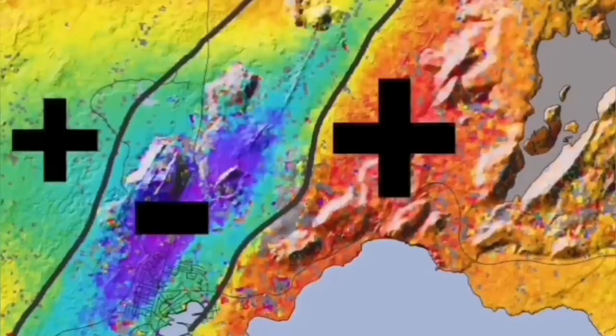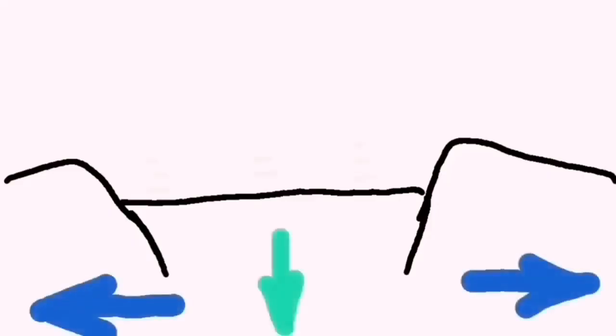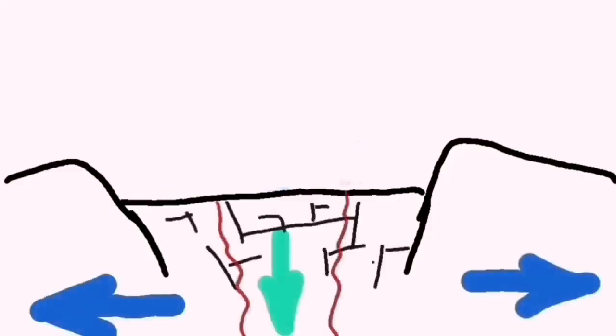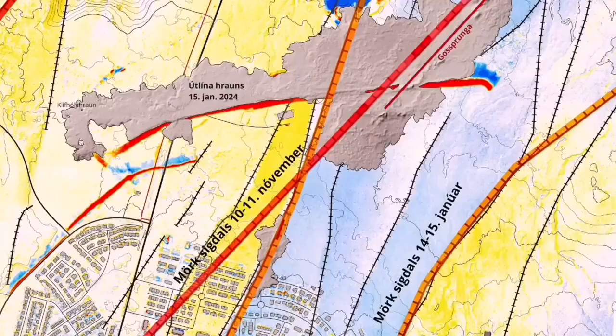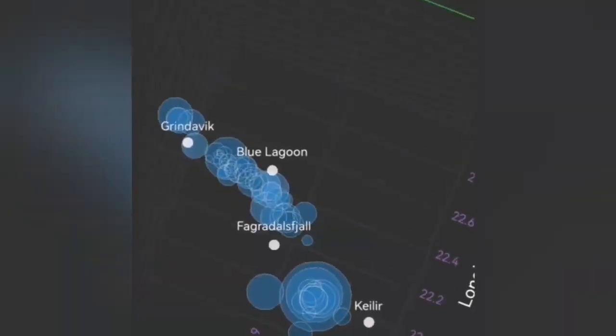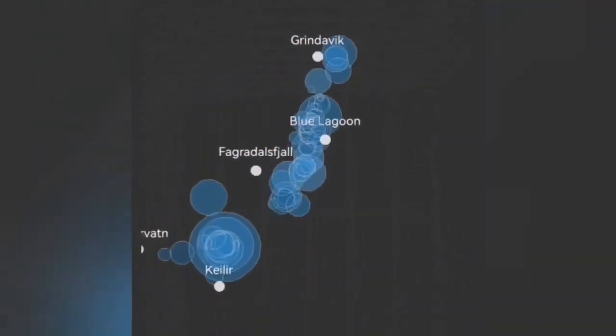Eruption of the volcano, this is what we call it. And this diagram shows that movement ripping apart of the land causes downfall of a block of rock and that creates cracks through the cracks, magma can rise and melt and create lava.